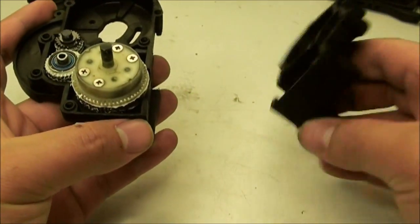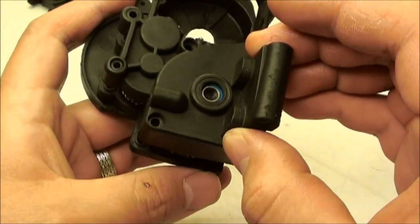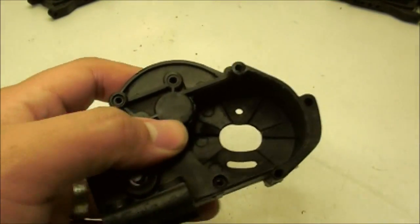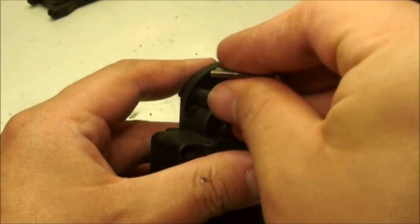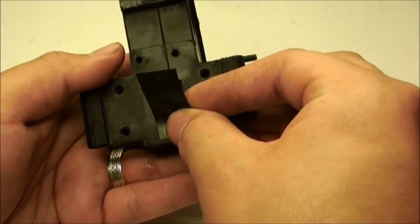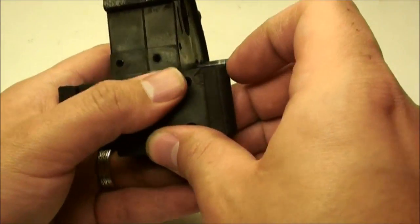The grease on there, I can finally go ahead, put on the other side, put that together, and install all these screws. And the transmission is together. All I have to do is add a little electrical tape on the bottom. And that's it.